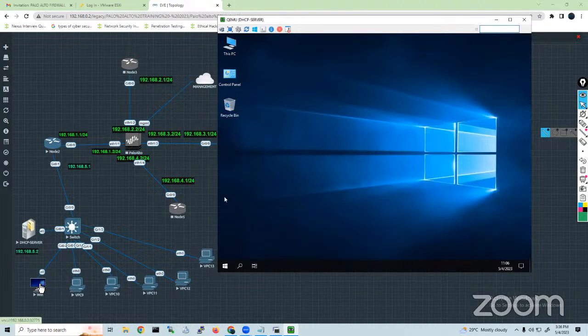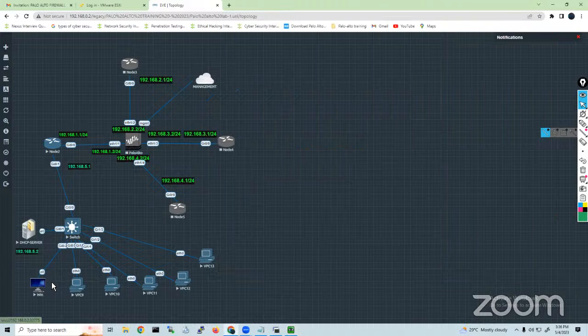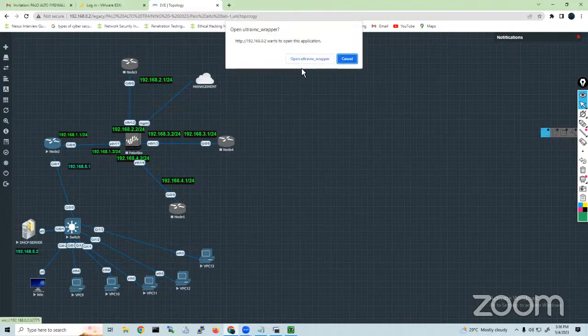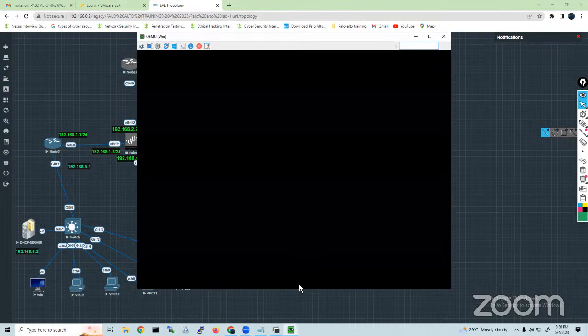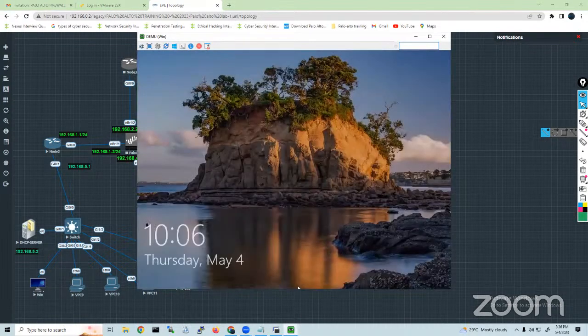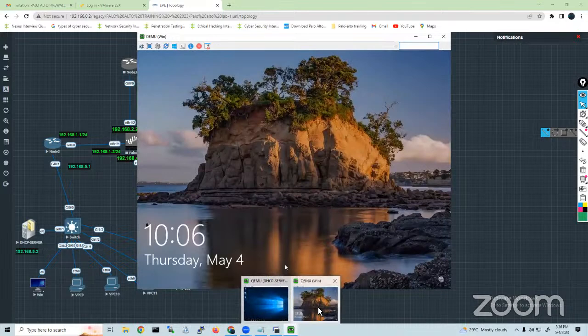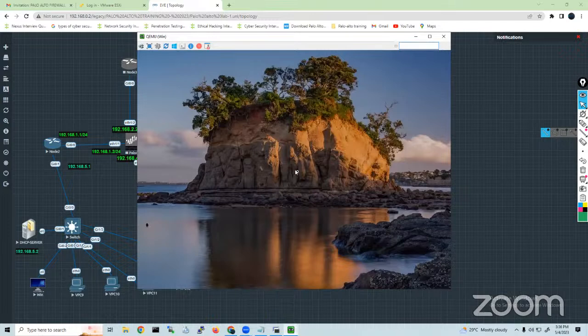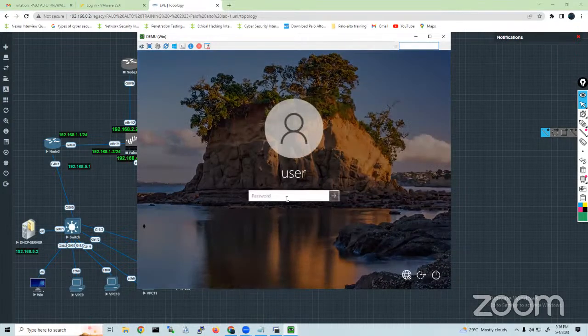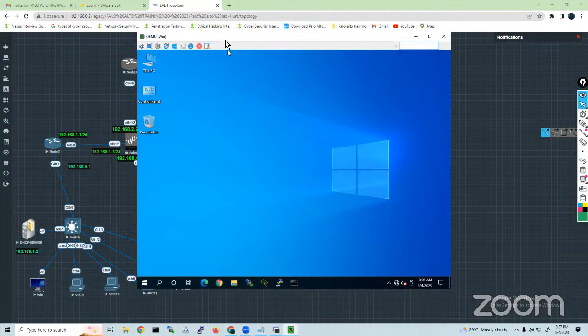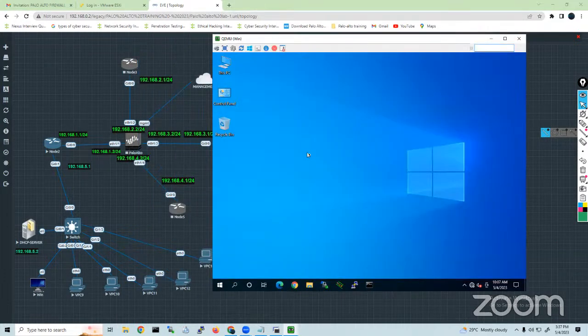From the bottom, we can see this is the I symbol. You can see all these Windows and Windows Server machines. And the password is the same, guys. If you access any other lab, the password is the same, test123. This is our Windows 10 operating system.